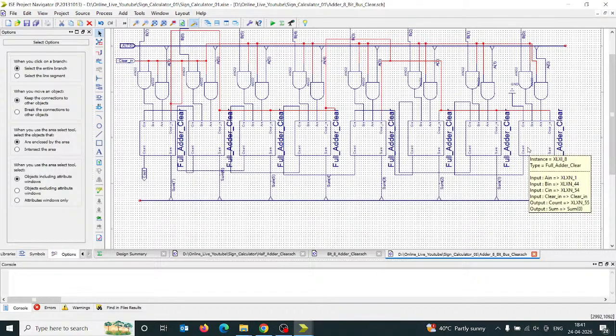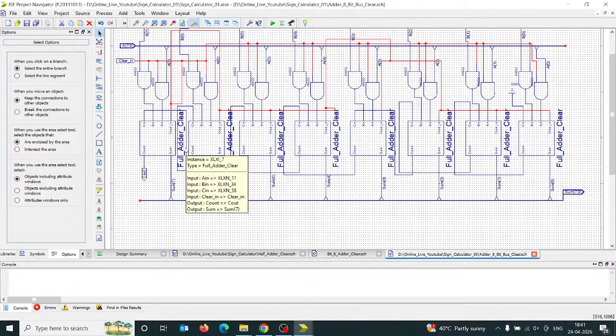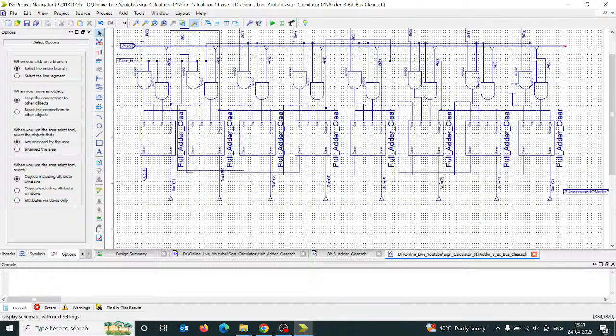But I think I have failed to connect the output. Oh, sorry guys. Okay, so basically I forgot to connect the clear pin, that is, the AND gate at the output side also. So let's do it. We should not leave it. Sorry, I have to do it again.